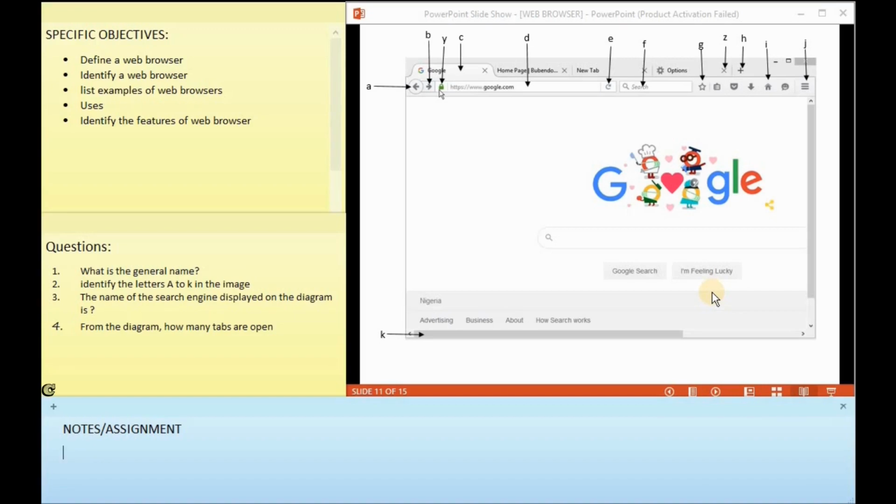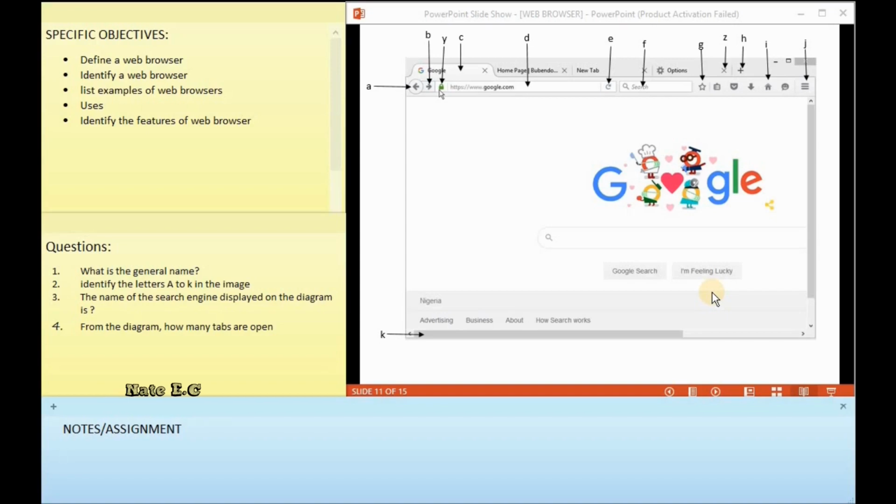Now you go to the identification of the letters there, letters A to K on the image. Now you should know what A is, which is the icon that takes you backwards to your previous page, and also be able to tell us the function. You have the B, which is the forward. You have the C, which is one of the open tabs. You have the D, which is the address bar.